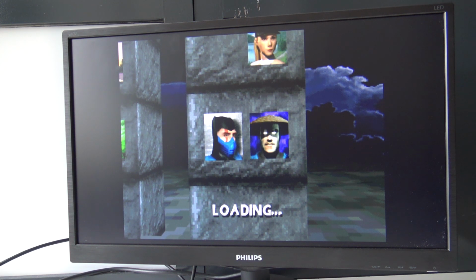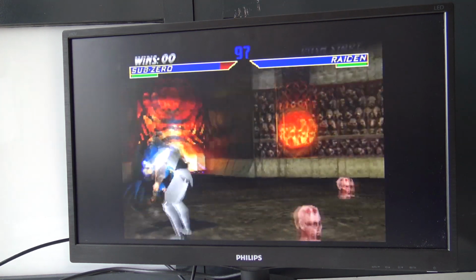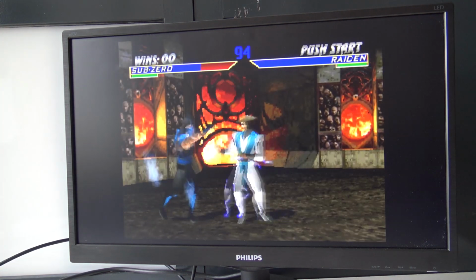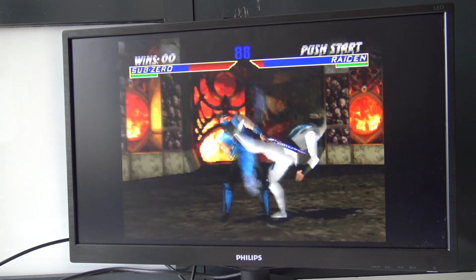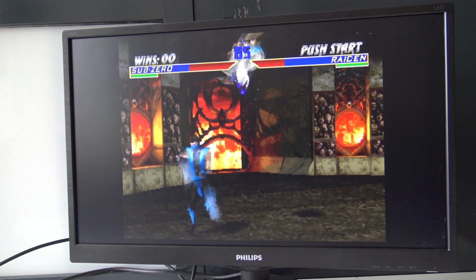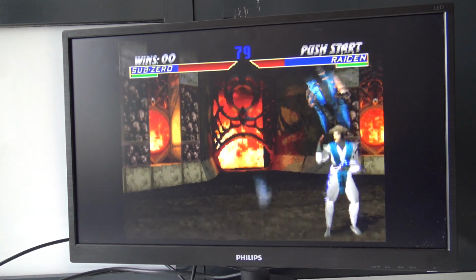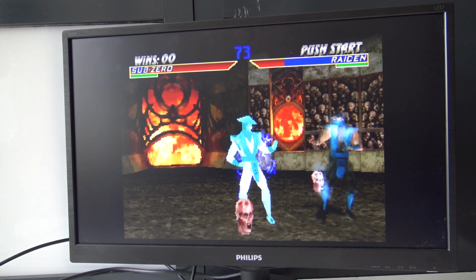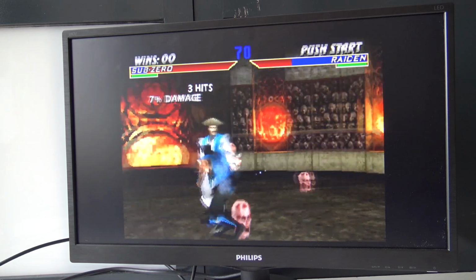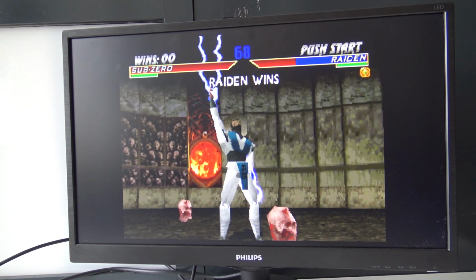Loading, loading, loading. Getting my ass kicked!